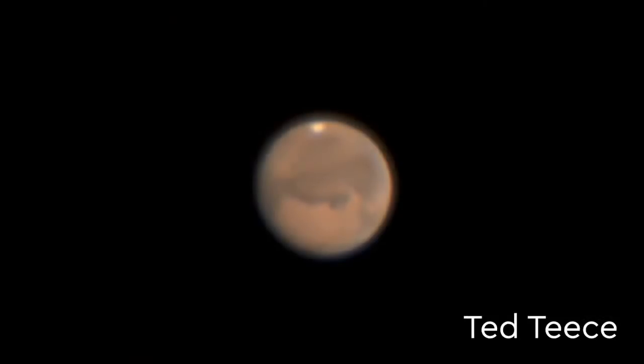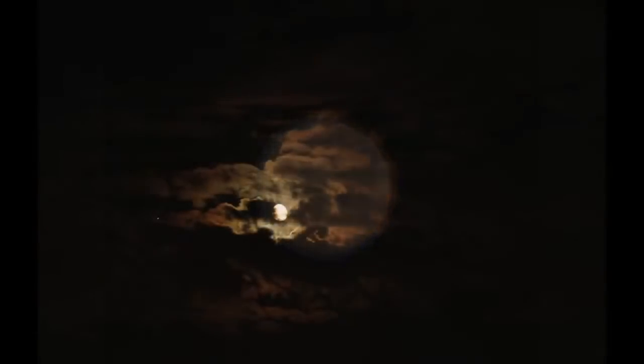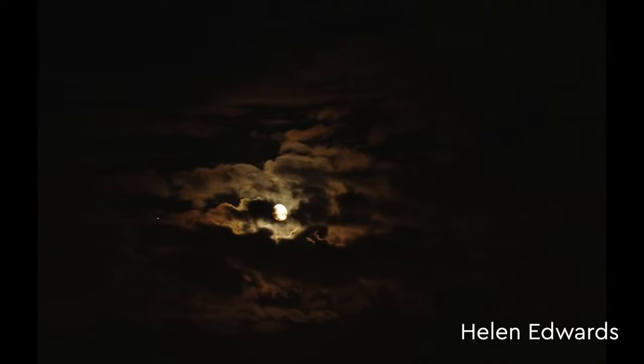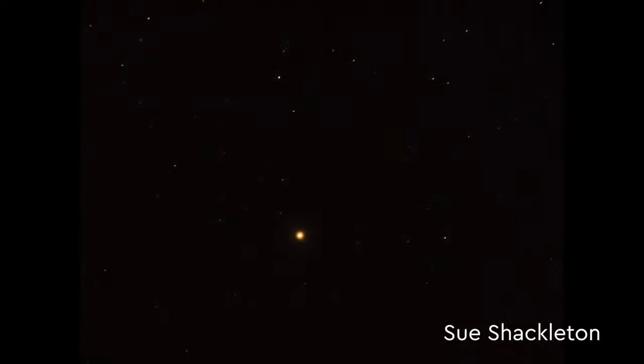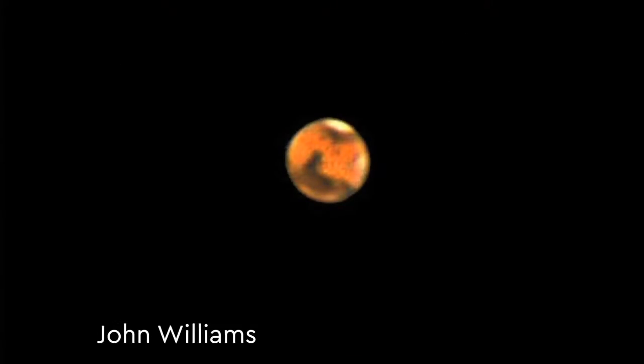Now, Greg told us earlier a bit about the Annie Maunder Astrographic Telescope and where it got its name from. So Annie and Edward Maunder were astronomers who both worked here at the Royal Observatory Greenwich in the late 1800s to the early 1900s. Now, Annie's work was primarily solar research, so it's no wonder that AMAT has got that wonderful solar telescope on it. But it was actually her husband who conducted some experiments to investigate Mars.